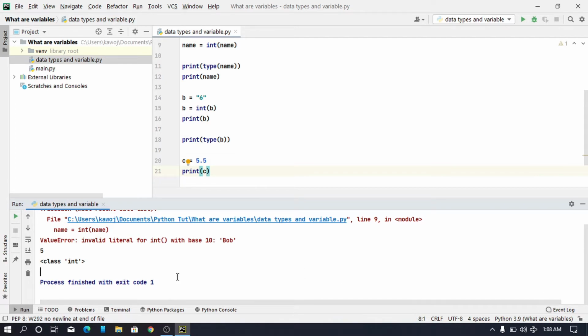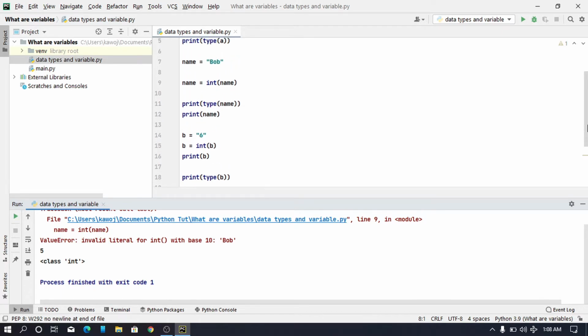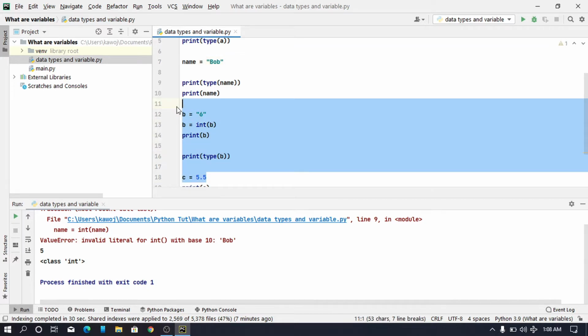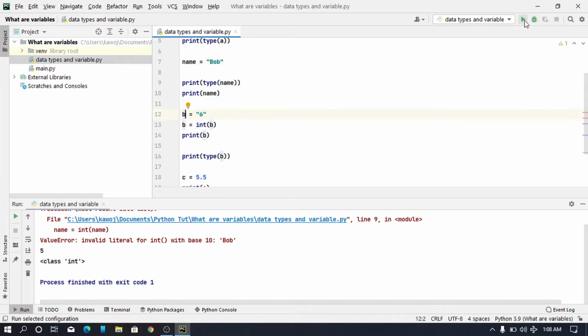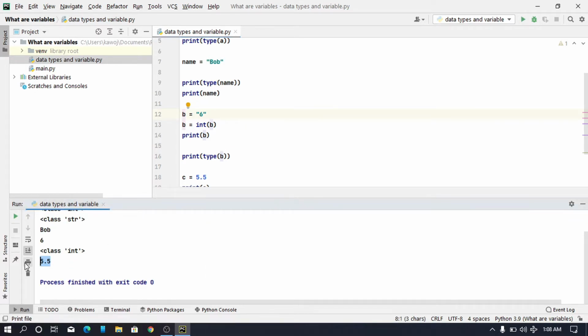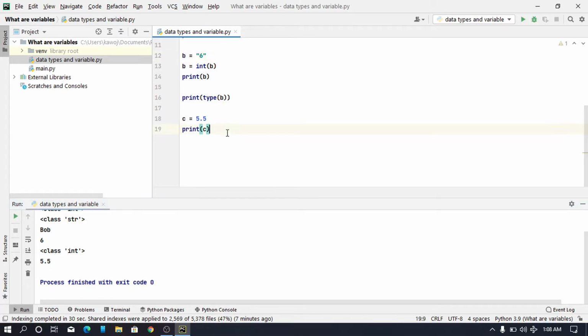It means that we have one error that we need to fix. So from this now, I have to clear this for it to run the code under it. Now let me run this code. Now I get 5.5. Now print type c.